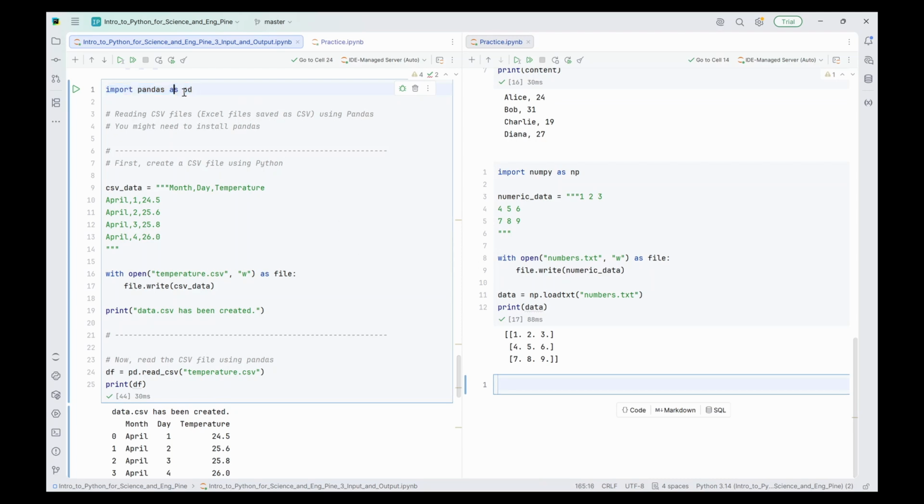So import pandas as pd, reading CSV files, Excel files saved as comma-separated variables. Using pandas, you might need to install pandas. First, create a CSV file using Python. We have here CSV data, already separated by commas, and here we use points for the decimals.